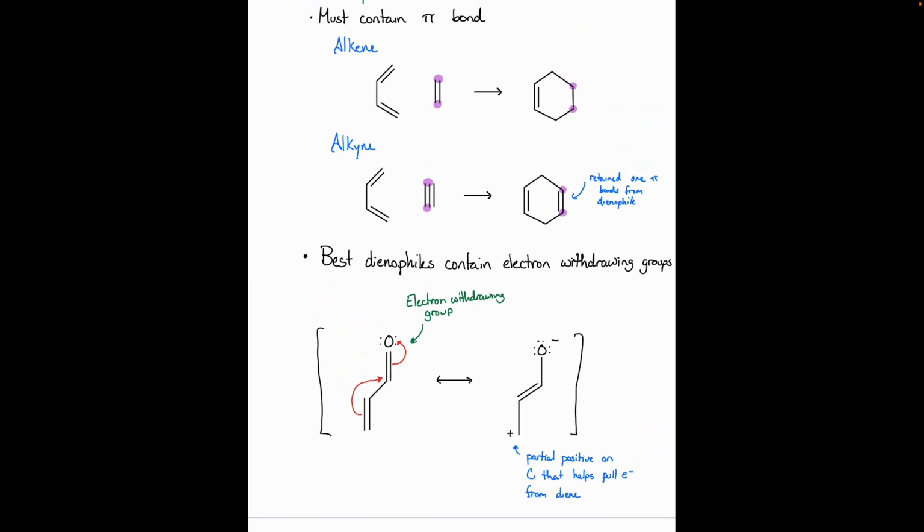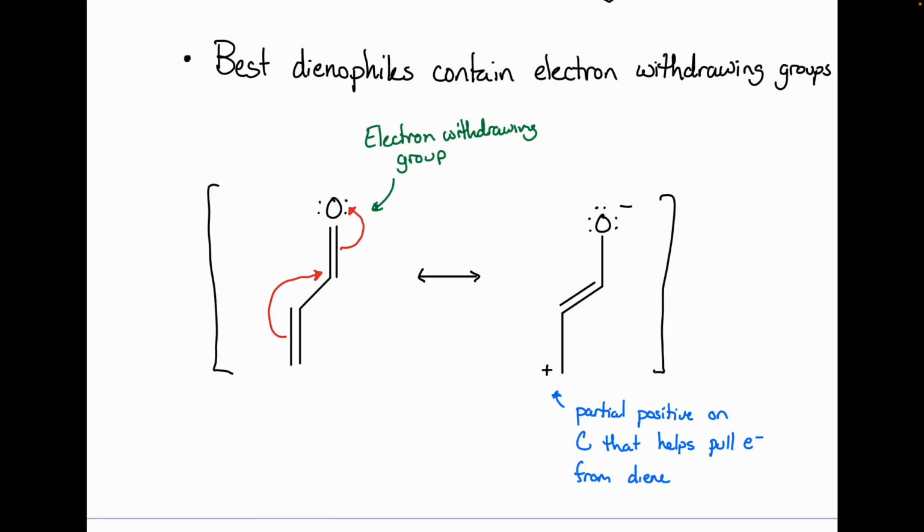All right, so we could use a normal old alkene or alkyne, but you don't get great yield. You have to crank up quite the temperature. We can get a much better yield, much more reasonable reaction conditions, by sticking an electron withdrawing group on that dienophile. In this case, we're going to leave it at carbonyls. We'll expand that category. But the reason why that electron withdrawing group makes it more reactive is it pulls electrons onto itself, creating this partial positive charge on that carbon, which will help pull electrons from that neighboring diene when it does its Diels-Alder reaction.